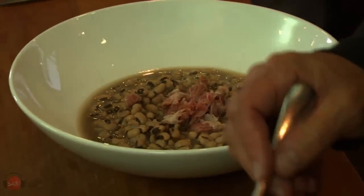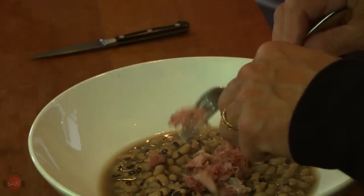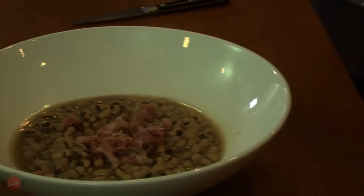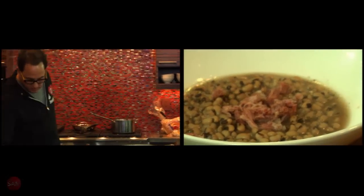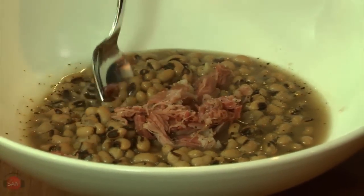I never did the hock thing. But the beans look good. The black eyed peas? Mm-hmm. But you did yours with ketchup, right? Ketchup. That was your thing, right? I feel like I want to give it a little pepper, for sure, because it really doesn't have any seasoning. And I don't know about salt, so I'm just going to try now. And then I'm going to give you some, dude.